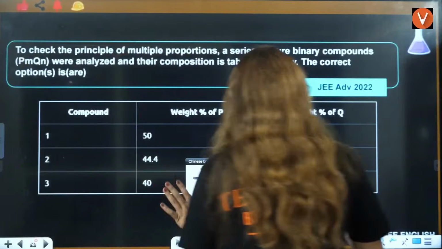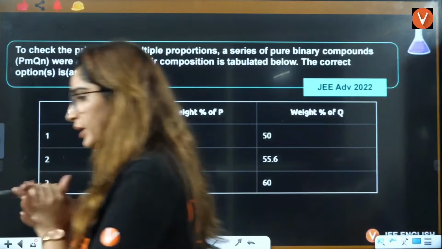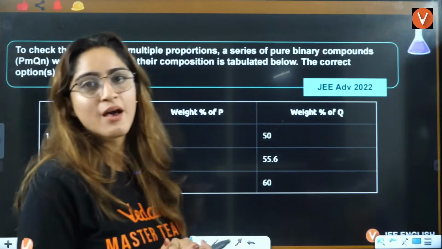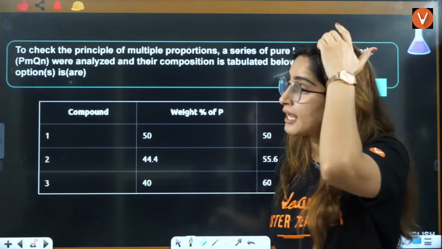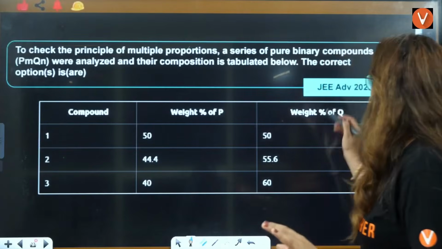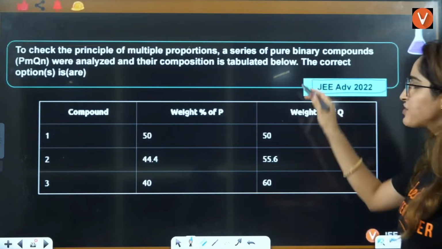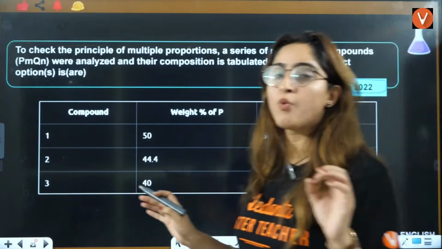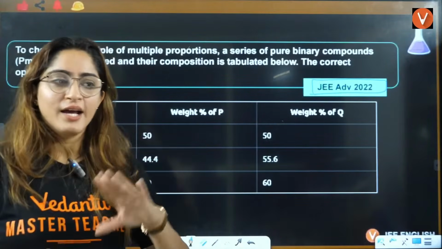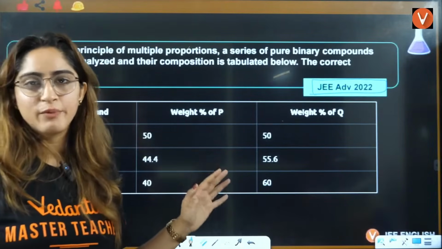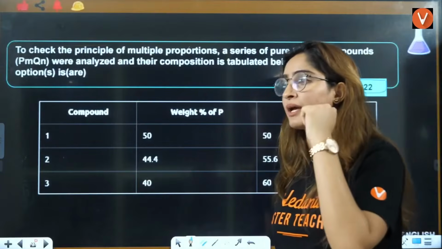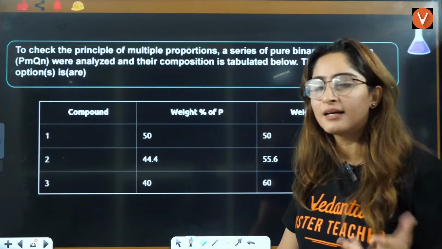Now moving towards our last question of today, that is your JEE Advanced question, right? Okay. Now this one is interesting, right? Empirical formula is usually the ignored topic, but in JEE Advanced 2022, a question based on empirical formula was asked, right? This is a lengthy question, right? It's not like a simple question that we did before. So your brain will try to explore new places where you can actually apply this thing, right?